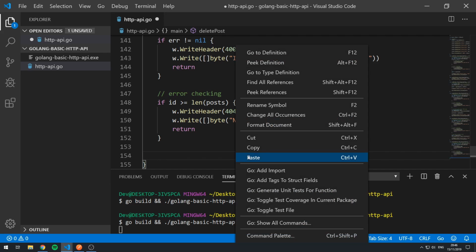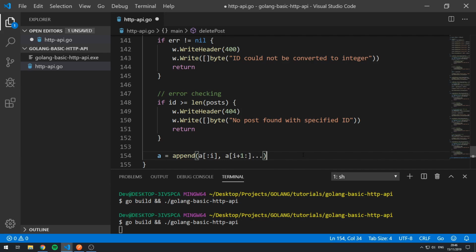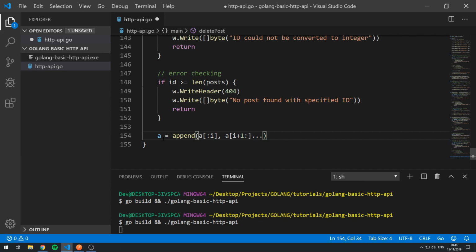Let's paste it in here. There we go. Let's change a to posts, and change it here to posts as well, and here as well. Great. And let's also change this i to id, and here as well.